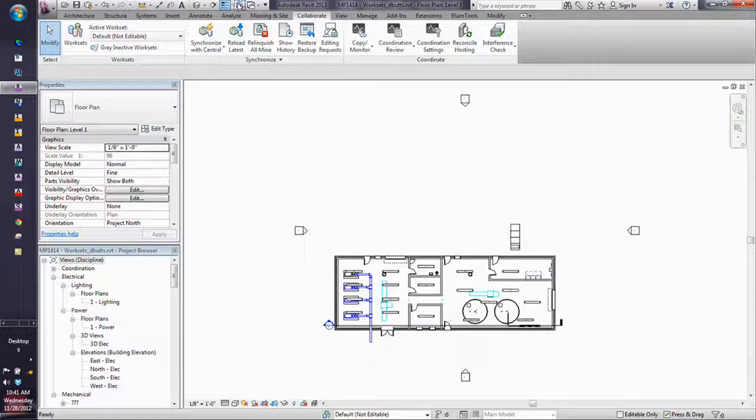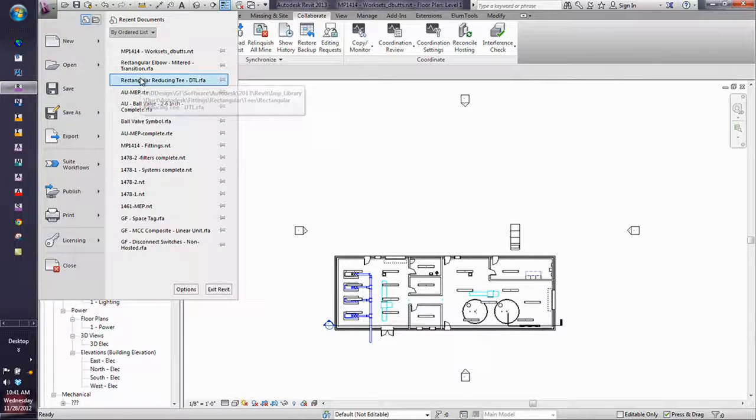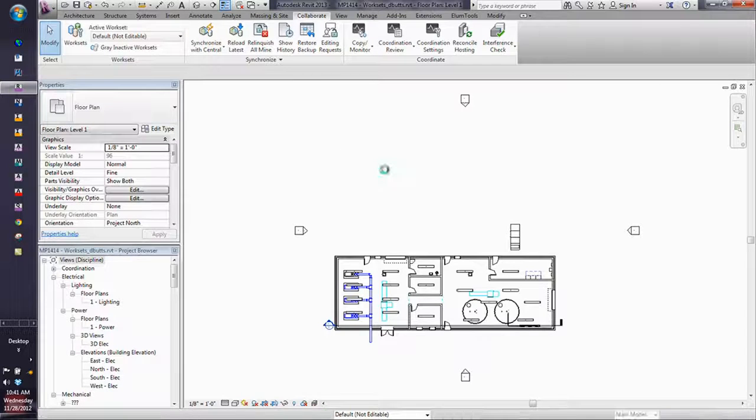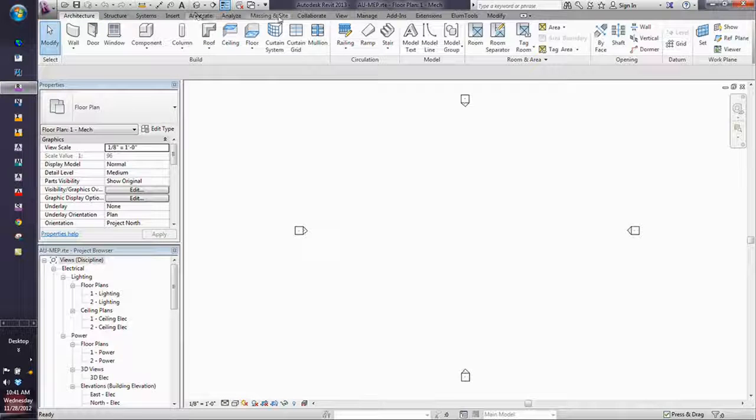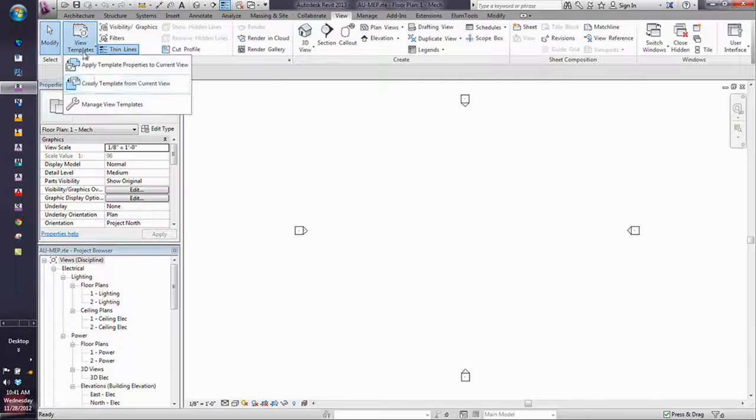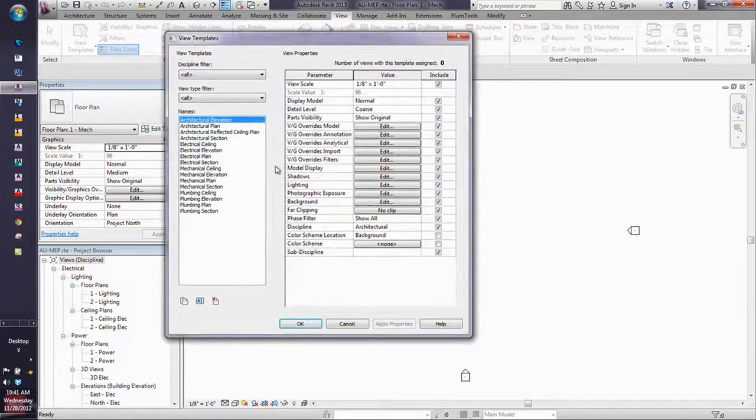So I'm going to switch back over to my MEP template again. Open this guy up. Go to my View tab and go to View Templates real quick. So I've got them set up in kind of a similar fashion in here where I've got some electrical, plumbing, elevation, all that good stuff. This is how the default comes out of the box in here, right? So a couple things I've learned about view templates in here. Number one, I started turning off view range as an option with my view templates. Why would you want to do that? Why do you not want to have your view template controlling view range?